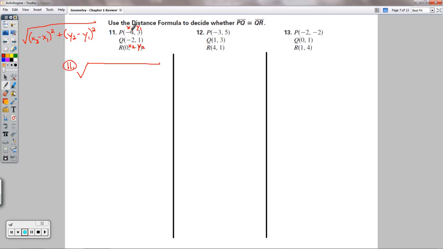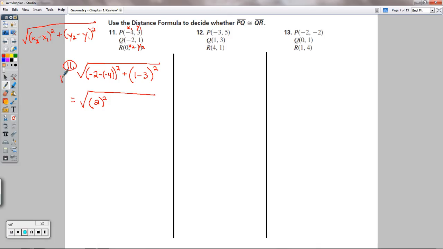We've got 1, well, let's start with our x value, sorry. We've got -2 for my x2, and then it's minus -1, so it's minus the -4. And we're squaring that. It's the difference of the x values squared plus the difference of the y values squared. So we've got 1 minus 3. We're squaring that. What's this going to equal? This is going to equal, we've got -2. This would change to +4. So that would be 2 squared.